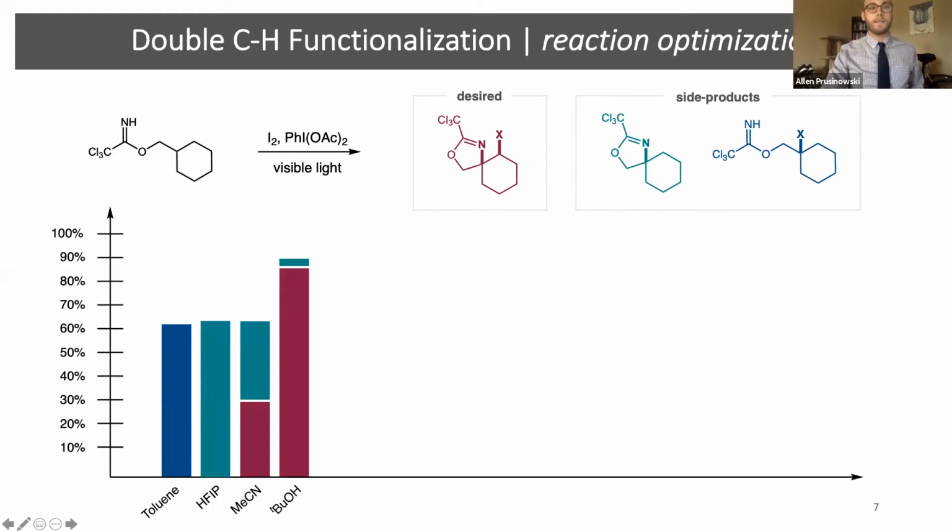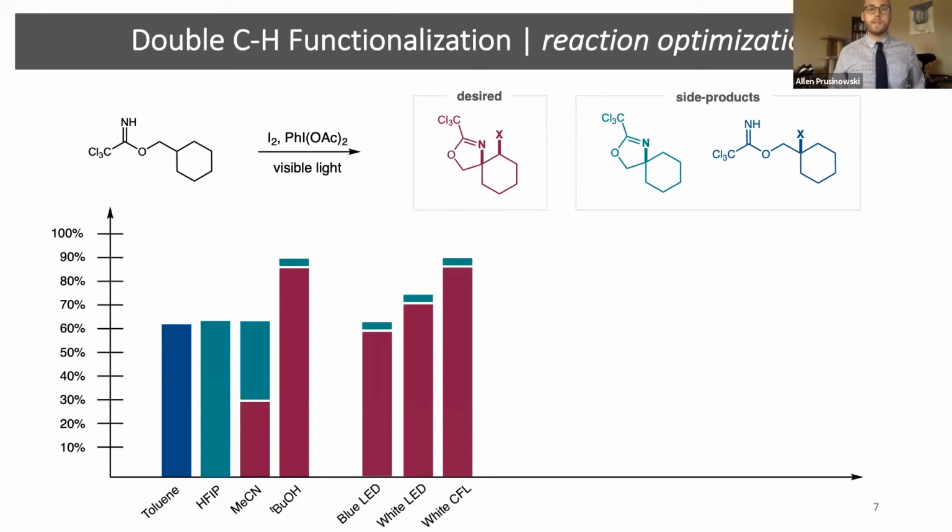And we were really excited by this result with tert-butanol. We recently were asked what our favorite solvent was, and I heard tert-butanol, so that made me pretty excited, because that's also our favorite solvent in this reaction. It gives us almost complete selectivity for our desired product. The energy source is pretty important for this reaction. Using LEDs is inferior to using just simple household light bulbs.